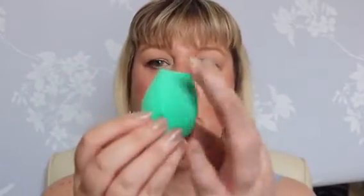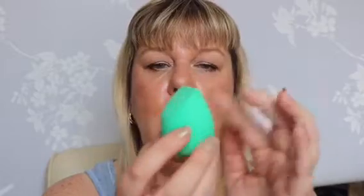And it washes out really, really easily. All I ever do, and I do wash mine daily, I'm a bit OCD when it comes to my brushes and blenders. I wash this out every evening, because obviously I wear makeup every day. And I just put a bit of cleanser on it, squeeze it all out, and rinse it under the tap until it comes out clear, and it's all done for me, ready for the next day. But I recommend these.